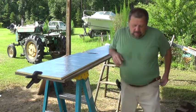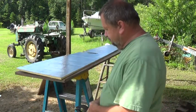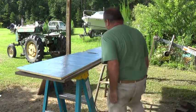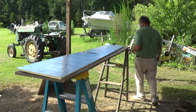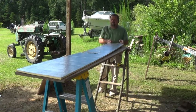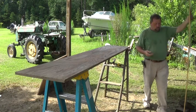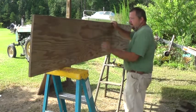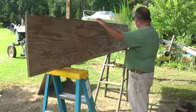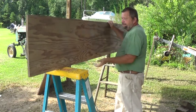I'll have to lower it down to cut it. I did cut a piece off the end to get rid of that piece over there, but we're not going to try to make our final cut with it being this high. It'd be too hard to guide the saw if you're not up over top of it. It's kind of hard to tell. That looks like a stringer to me after a few more cuts. Okay.